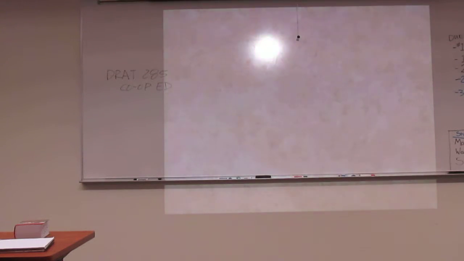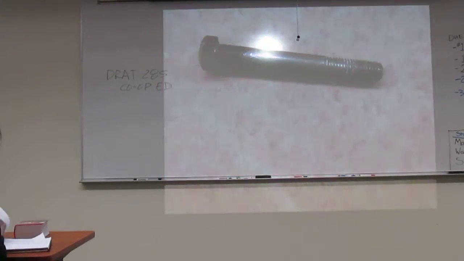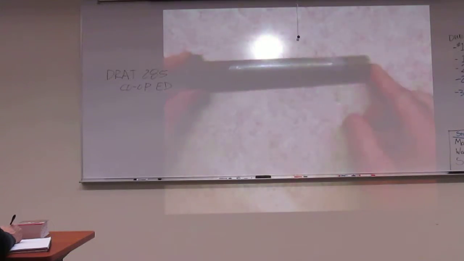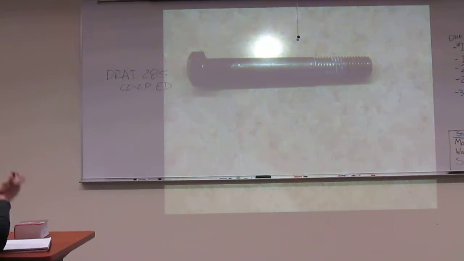Now the other thing we're going to come across is threads. So I'm going to move right to that. Let's do the definitions of threads. We'll take a slight break and we'll come back and draw some. So first off, when I'm talking threads, okay, this guy here, here's one of them. This is what we would call an external thread. Many of you know it as a bolt.